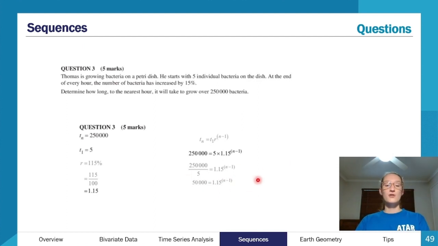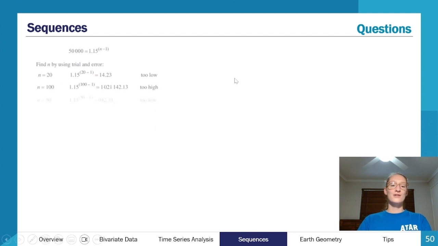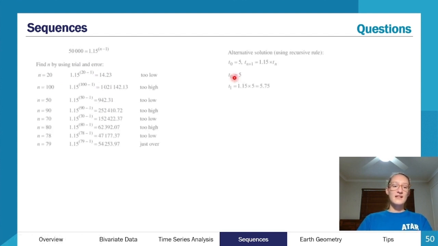So what we do to solve a question like this is we use trial and error and substitution, which is a completely valid mathematical approach as long as we're showing our working. So what they've done here is they've literally found N by using trial and error. They said, okay, what if we let N equal 20? Oh, no, that's too low. That's not what we're looking for. They did a bunch more maths. They said, well, what about if we let N equal 100? Well, that's too high. What about 50? So pretty much they just tried all these different substitutions until they got the number they were looking for.